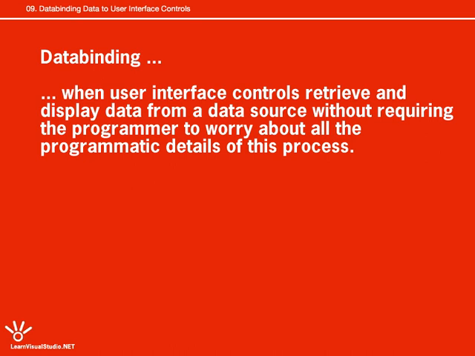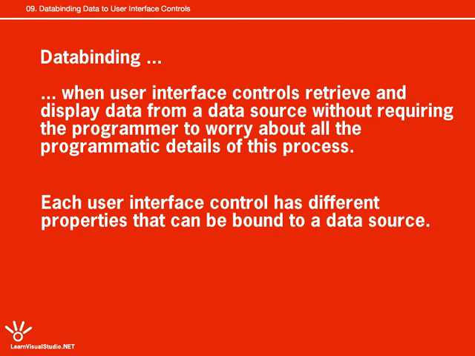Okay, so first of all, what is data binding? Well, data binding is a feature of your user interface controls that allow them to retrieve information from a data source, like a database, and display that information to the end user. Now, each control might work a little bit differently here. Some controls will only display one value, or rather one field of data from a database. Other controls, like the DataGridView, can display multiple fields of entire rows, multiple rows of data within its grid. And some controls allow you to edit the fields of data, which will then automatically update the original data source with those updated values. It really depends on what you're trying to do.